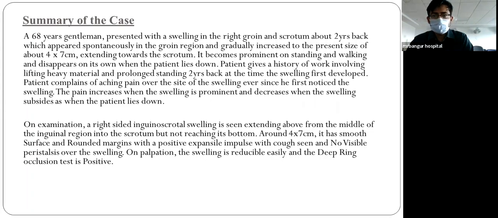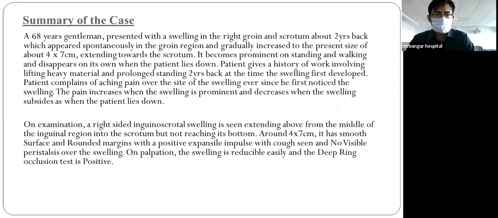The patient gives a history of work involving lifting heavy material and prolonged standing 2 years back at the time the swelling first developed. The patient complains of aching pain over the site of the swelling ever since he first noticed the swelling, and the pain increases when the swelling is prominent and decreases when the swelling subsides, as when the patient lies down. The patient does not give any history of any chronic straining factors such as chronic constipation, cough, breathlessness, or urinary tract symptoms.